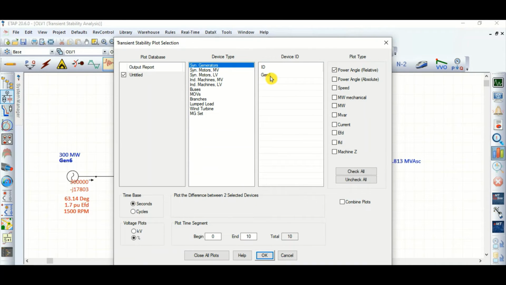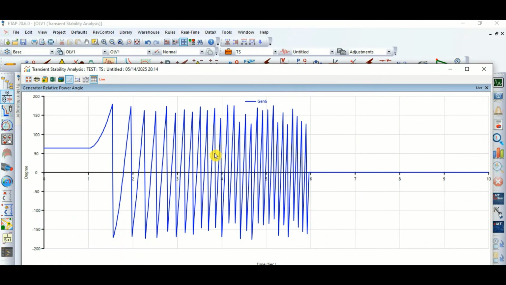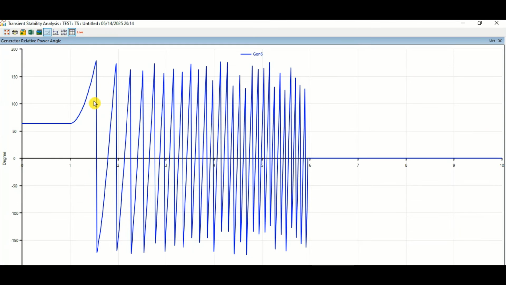Go to the plot, relative power angle. Yeah. So now what we can see, this angle is the same, 178.5 degrees. So there is no change.